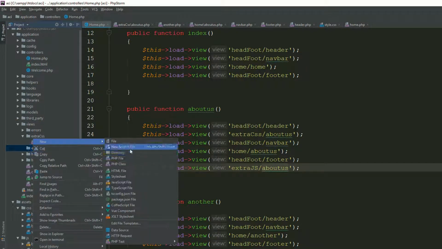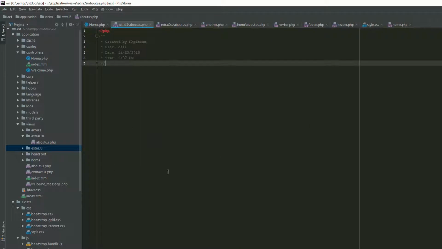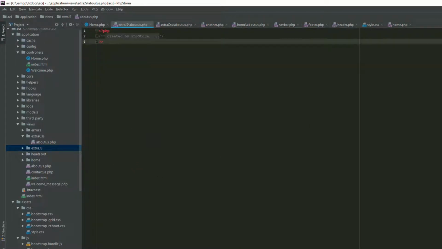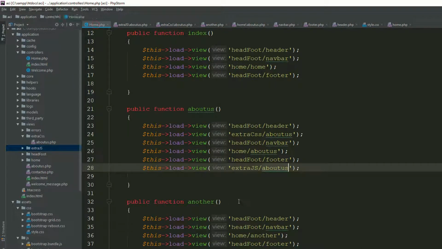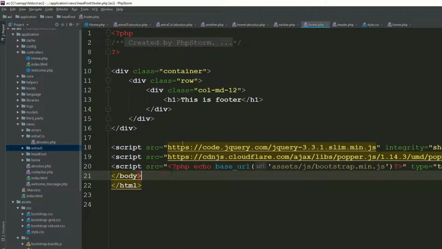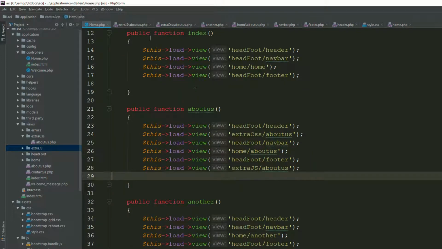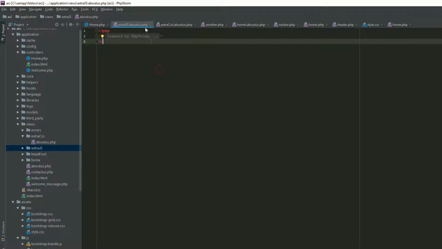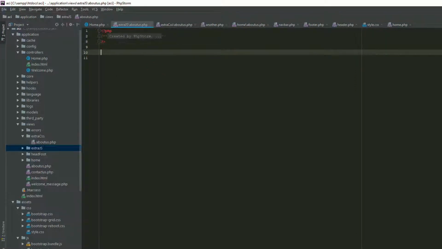So extra, create an about us file. Now if you want to add the extra JS file here, suppose I'm going to add the extra JS file here. So here is the extra JS file.